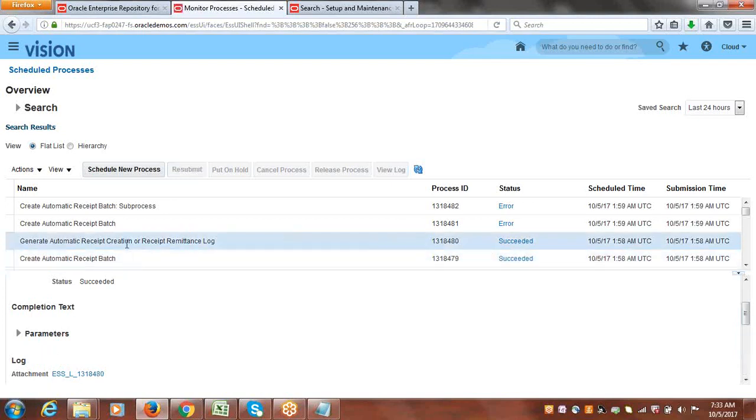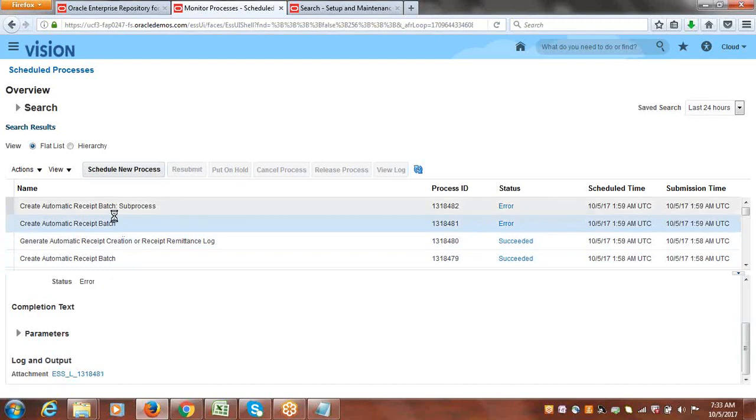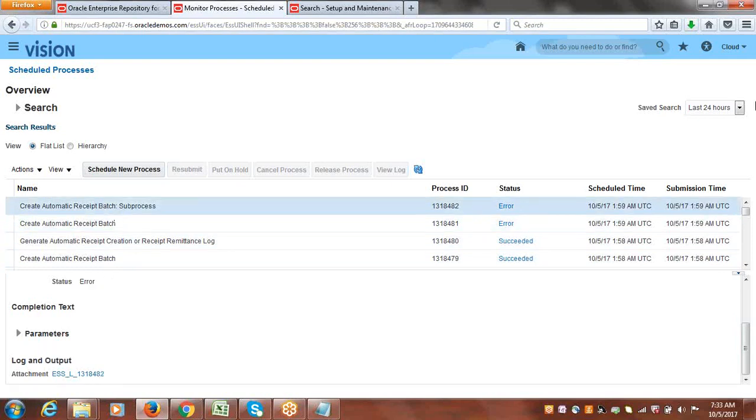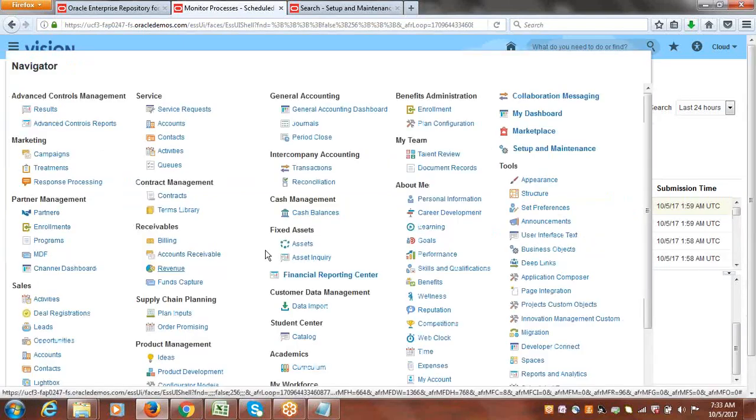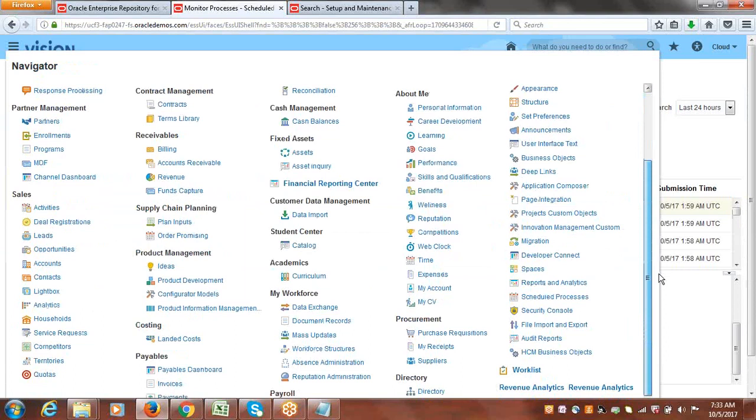Create and generate log file. We'll just go and check it once again. It is showing as it's created one way. Why is it running this program again?